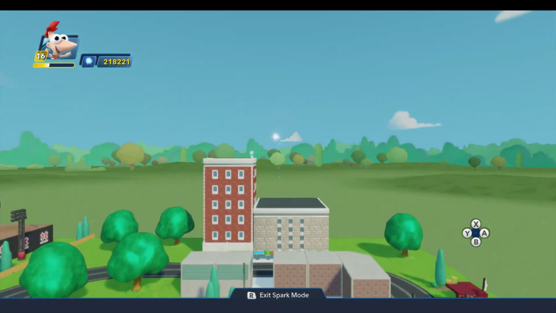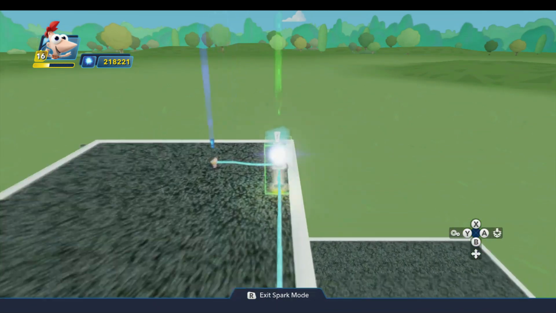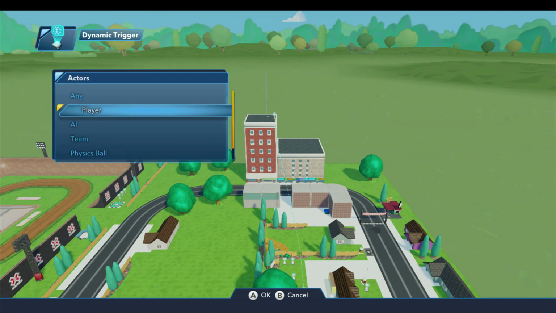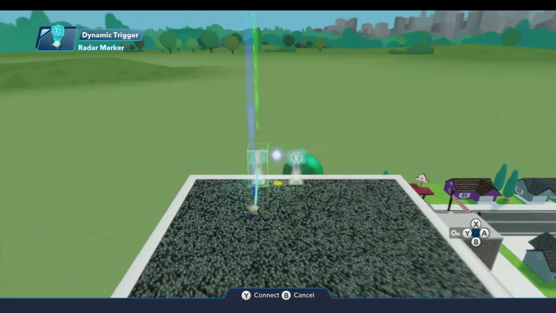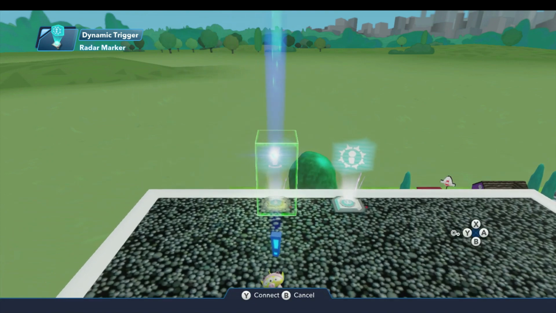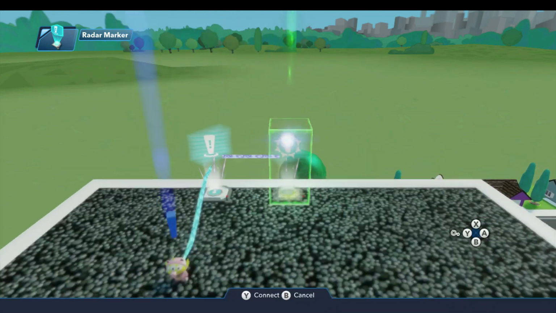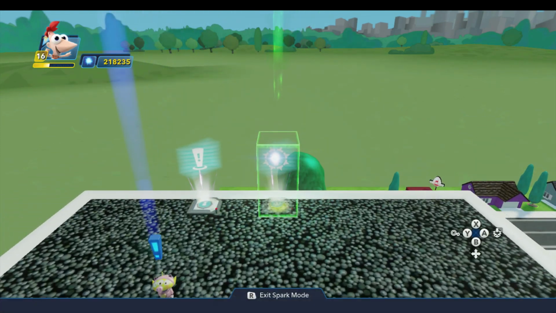And that gives the player a good idea of what to expect. The second thing we're going to do on the dynamic trigger is a new logic connection when entered by player any. We want to turn off the radar marker. And on the radar marker, a new logic connection when it's deactivated, we'll turn around and turn off this dynamic trigger because we only want to do this once.